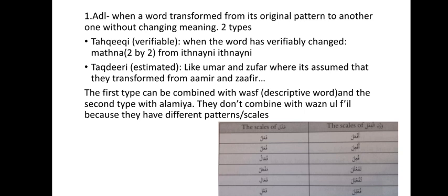So when we do read certain words in the Quran maybe, and we find that they don't have a tanween on them when they should, or they don't have a kasr on them when they should, but instead they have a fatha, then we know that it's most likely because they are ghayr munsarif. And then if we think they are adl, we can look deeper into it from there. Or if we have been assigned with doing ibara, like reciting a specific Arabic text which has no vowels, we could look at each word that follows harf al-jar, for example, something which causes a noun to become genitive, to have a kasra, and then we could look at the word and analyze it to see if it is ghayr munsarif or munsarif.